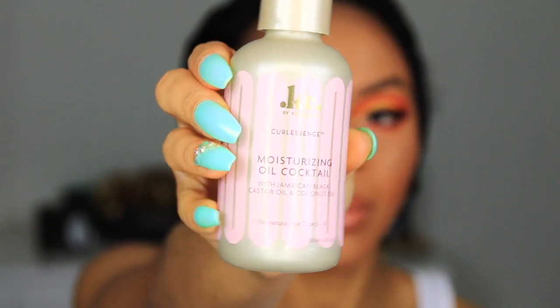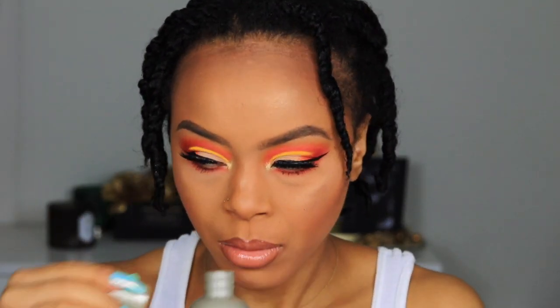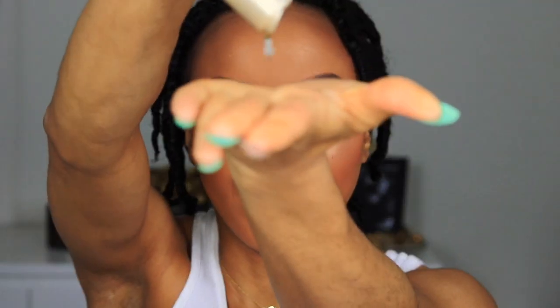Alright, so it's 2 days later. The first thing I'm going to do is take the oil cocktail from the Curl Essence line. I'm going to apply this to my hands. You want to make sure you add an oil to your hands before you take down your hair because this is going to prevent frizz.